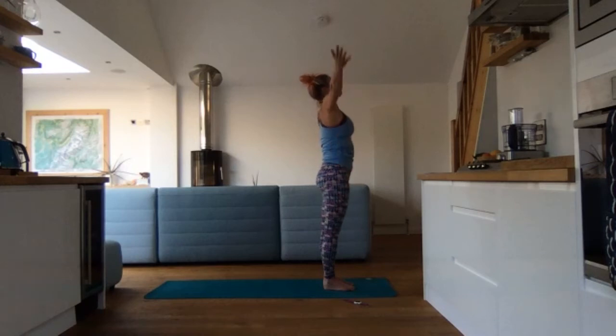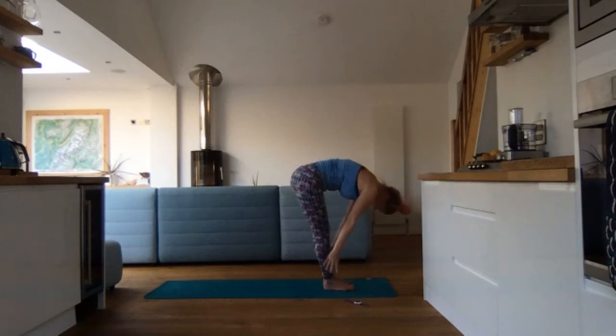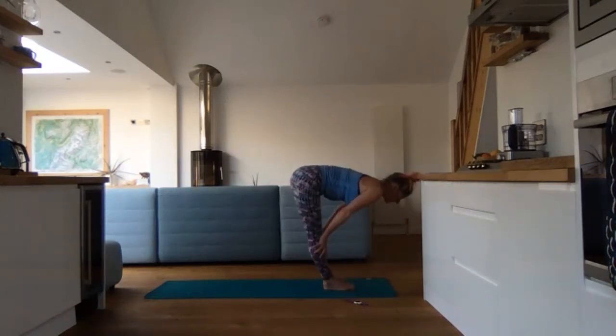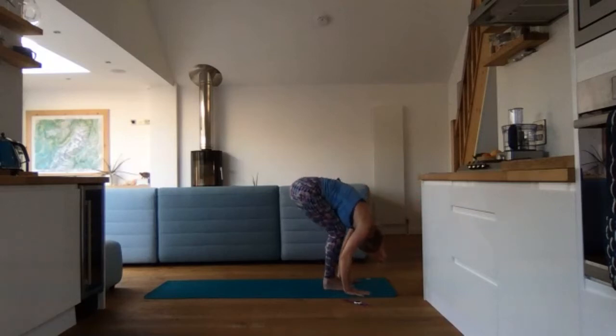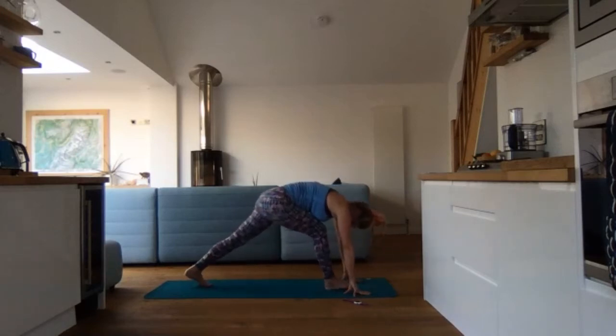Inhale, arms up above your head, look up. Exhale, fold all the way forwards, letting the hands come down by the sides of the feet, bend the knees. Inhale, nice long back into a halfway lift. Exhale, fold forwards. Then take the left leg back to the back of your mat.